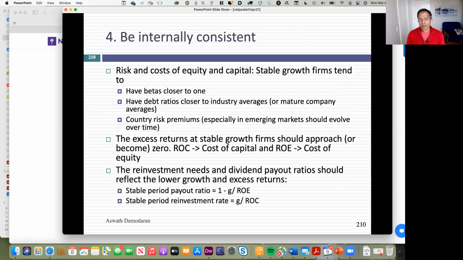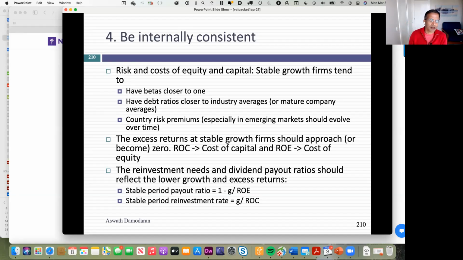And finally, you get your company to stable growth. Make it a mature company. Give it the characteristics of a mature company. So what are you talking about? When I valued Airbnb last November, and I looked at Airbnb as it looks today, what do I see? I see a young, money-losing company with a lot of potential, right?